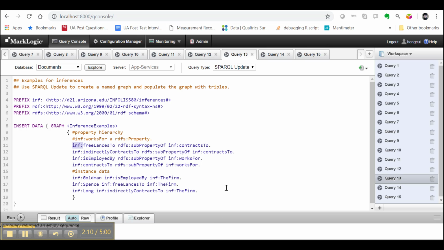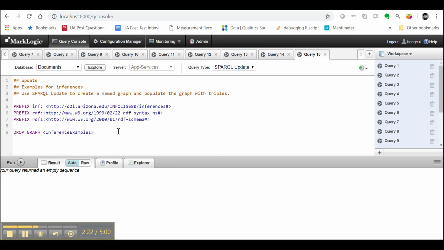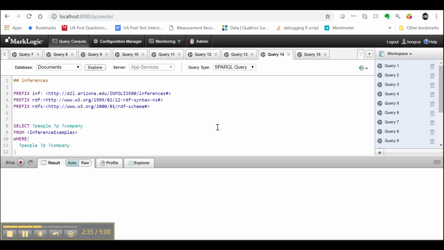Okay, now, I don't know if you see, the query does not generate anything, which means everything's okay, but we can still check. In query 14, we can check to see if the inference examples graph has inserted everything that we needed.